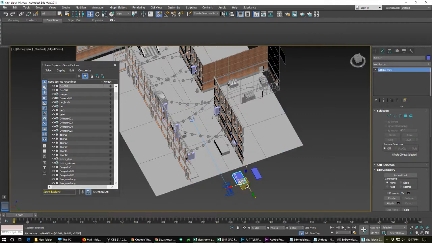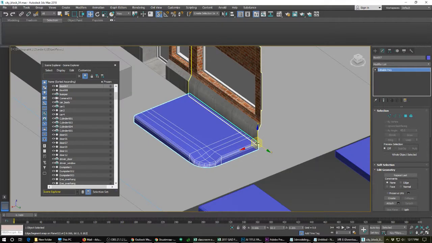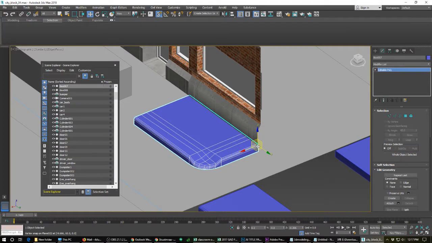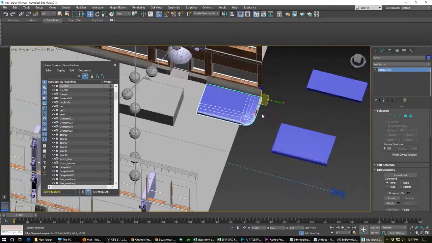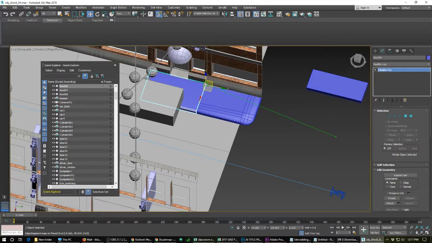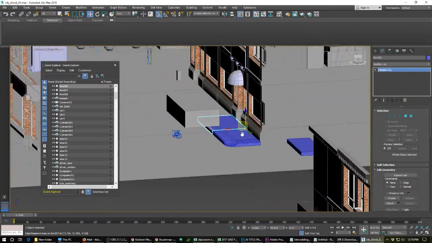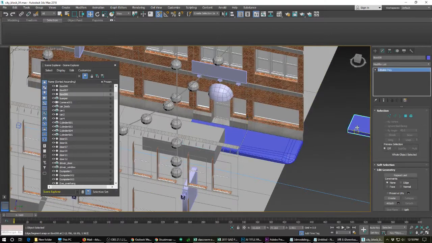And I'm going to turn on my angle snap here. I think that's good here. And I'm liking that one. This one I don't need.